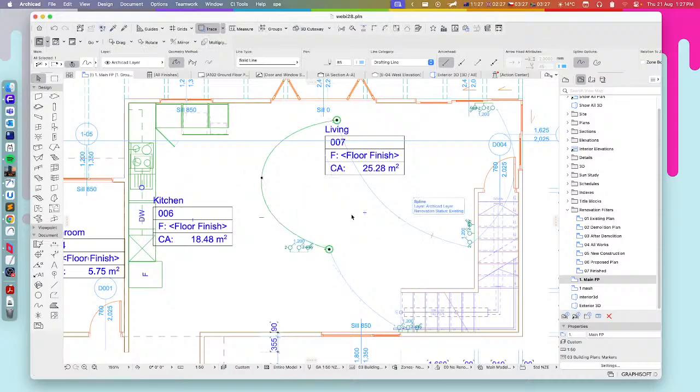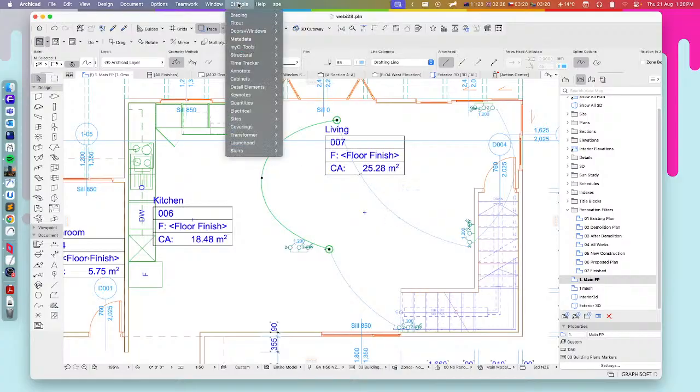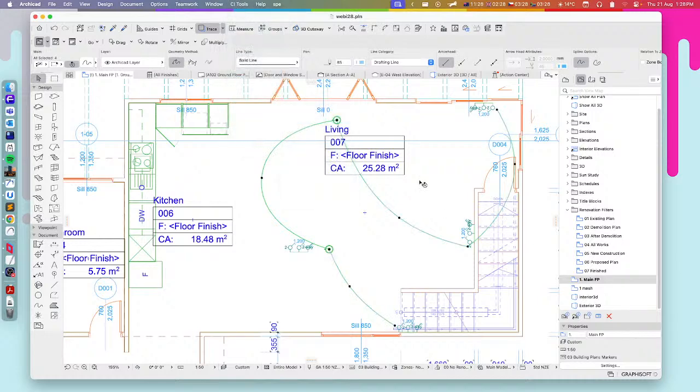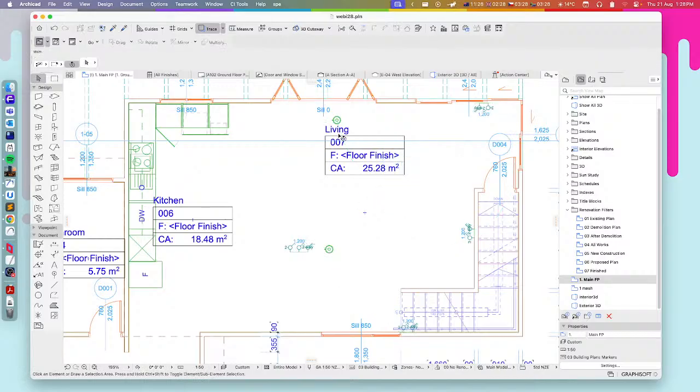As I said, it is pretty straightforward, just a spline, so you can do whatever you would with a normal spline. If you do want to modify the circuit after you've placed one, you can't modify an existing circuit to make it do something different as such. So to include a different item, for instance, what we do in that case is we just delete the circuit and add a new one. So we can just go CI Tools, Electrical, and select circuit. That will select all of the circuit wiring, and we can just delete that and then rewire everything.